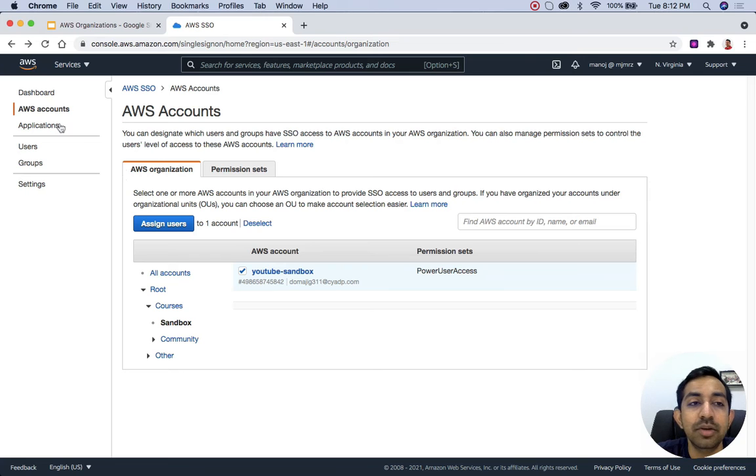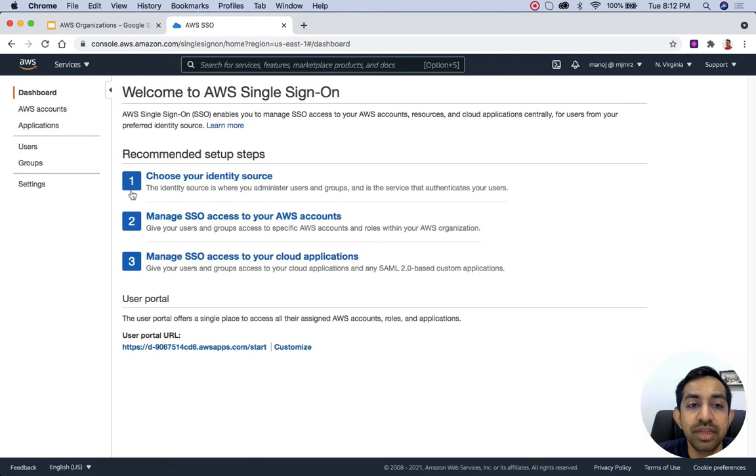So ideally now I can give the portal URL to the users that I'm managing in my identity store, and then they can use their username and password to log into the portal, and thereby they can access the AWS organization account that I have assigned there. At the moment I have assigned only the sandbox account, so let's check that.